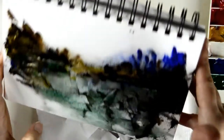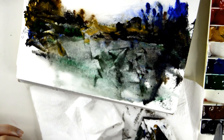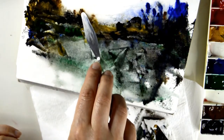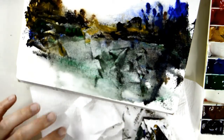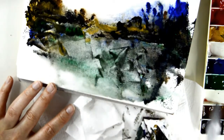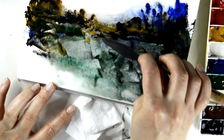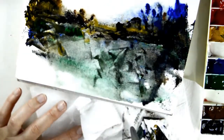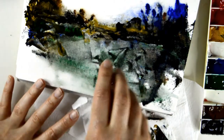Why not? Ooh, that is really messy. Really messy. So the point is not to be doing these little things, but you can do it towards the end, like details and scraping, and you can use an old credit card or maybe.